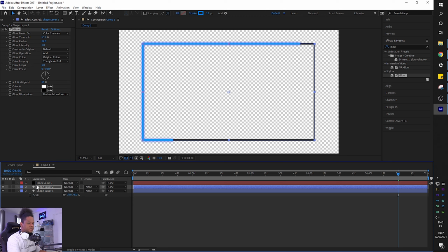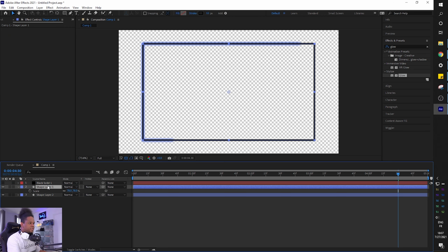Okay, remember the black basically. Let's drag it up to make it on top of it. And as you can see, the glow is also inside. To make it easier on ourselves, what we want to do is have this cut out. Basically, we'll have it so that the camera is actually placed behind this overlay. So in order to do that, I actually need to mask it out.